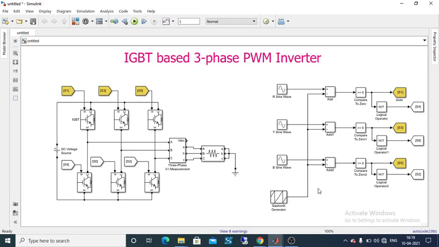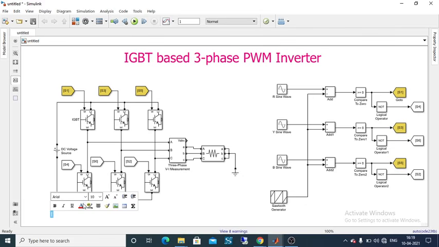So this is the entire setup. This setup is going to be an inverter setup, and this setup is going to be a sinusoidal pulse width modulation setup. So I will give options. You can type in the name here itself.